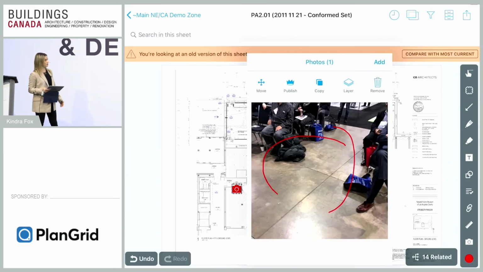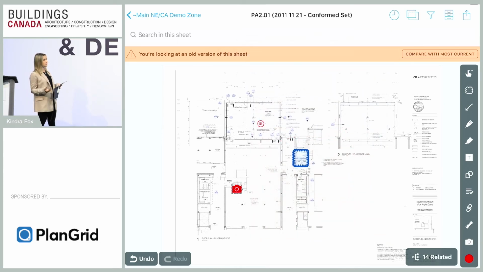And save. So you can add in as many photos as you want and create titles, and you can also layer those photos as well. So this is a great tool to use for creating as-builts because you can create layers on top of drawings, and then all of this can be turned over to the owner in a living as-built. So nothing has to be exported to PDF or a spec binder or anything like that. You can just transfer a license over to an owner. They can purchase one license and keep it going.